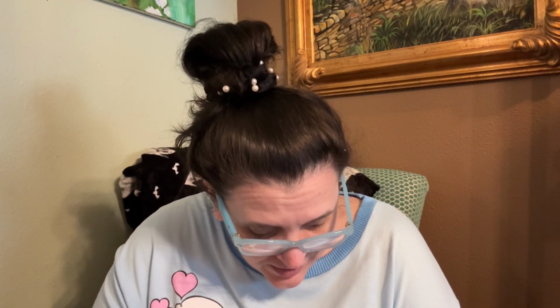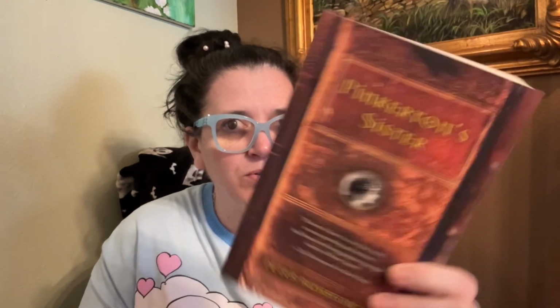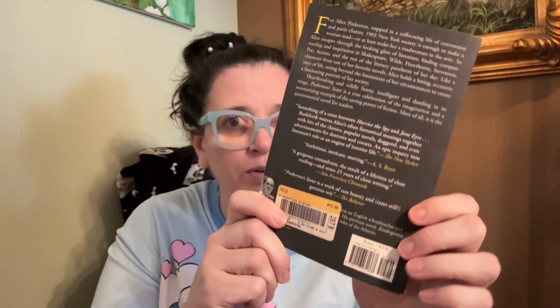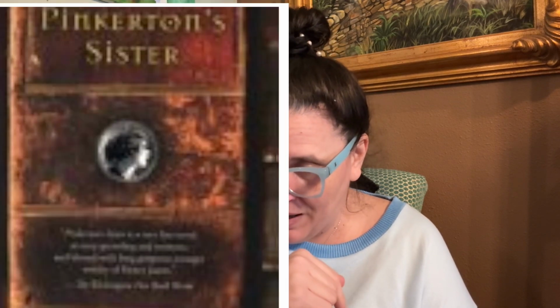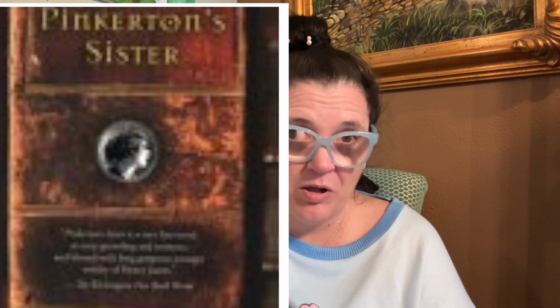Okay, this is fascinating. Another book that looks brand new, by Peter Rushworth. It's called Pinkerton's Sister. I'm telling you, that's why you have to really peruse. Now, again, Goodwill didn't have anything that looked new. Hardly anything, and they had hardly any books. But St. Vincent de Paul's, and this is a smaller one, it was full of some really good books. So here's the size. So this sounded really interesting.